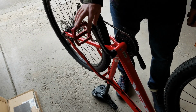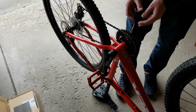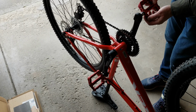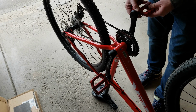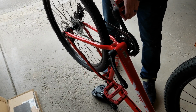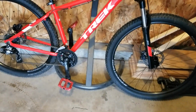Let's go ahead and get the other crank booty on this side now. If you're using these booties, you want to make sure the big circle is placed on the outside so there's enough room for the pedal to be threaded in. Again, you're going to look at the label. This should be the CR-R. Okay, on the other side here, we're actually going to be turning this clockwise to get it threaded into place. Okay, that's in finger tight, so I'm going to go ahead and get on it with my pedal wrench. Holding this side, I'm just going to push down a hair until that is nice and secure. Okay, so there we go.